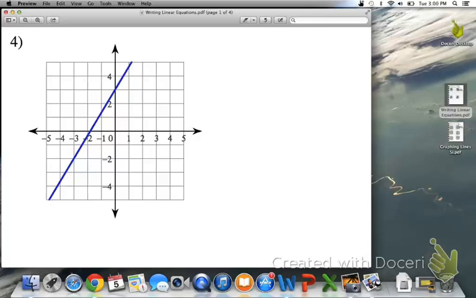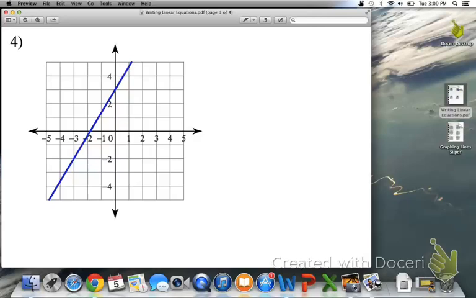Yesterday we started to look at how to create equations of lines if we were given a graph of a line on the Cartesian plane, and today we're going to review the ones that we did not go over in class. You were to do them on your own. Some of you were helping people out, which is awesome, and we're going to review those right now before we turn them in. So let's take a look at number 4.